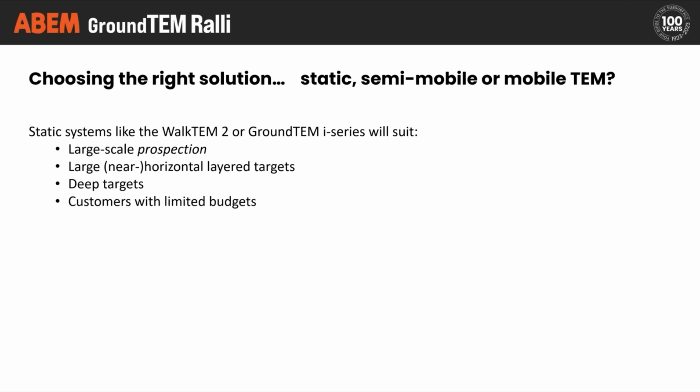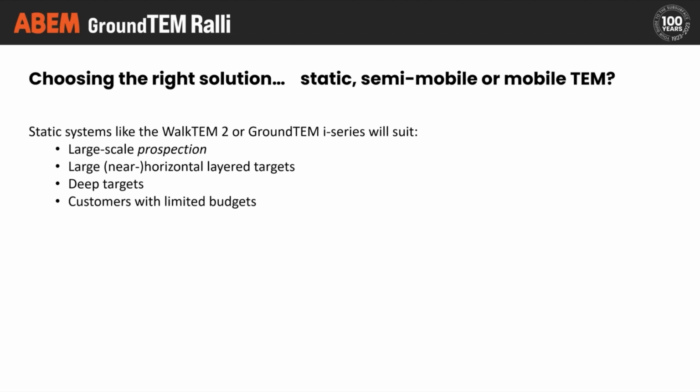Deep targets. If we want to go deep, then you can't beat a static system for that because we can use much larger loops, much higher current, and more importantly, we can leave the thing in one place recording for a long period of time to increase our signal to noise ratio. So we said earlier that the thing that kind of kills the TEM signal is when it gets lost in the background EM noise that's all around us all the time. So if we can measure for longer, repeating over and over again that same consistent signal, then that will gradually superimpose upon itself and the random background EM noise should cancel itself out. And that makes it easier for us then to image those deeper deposits.